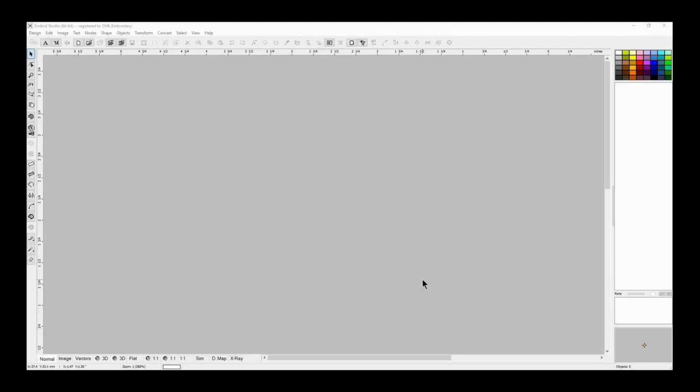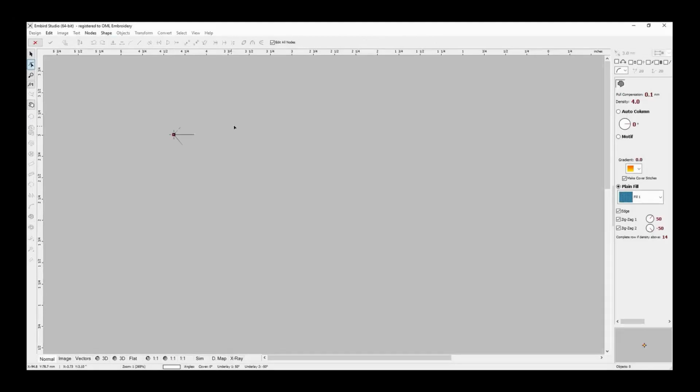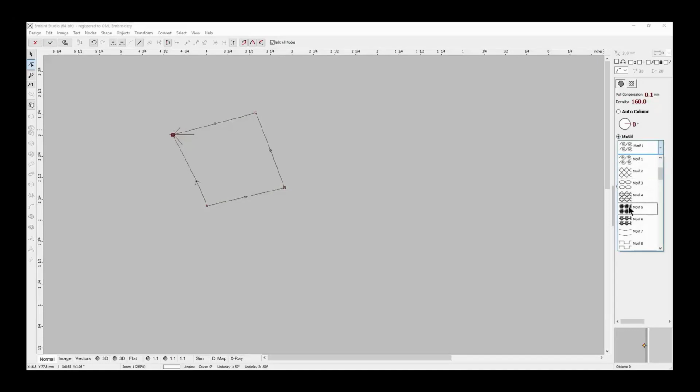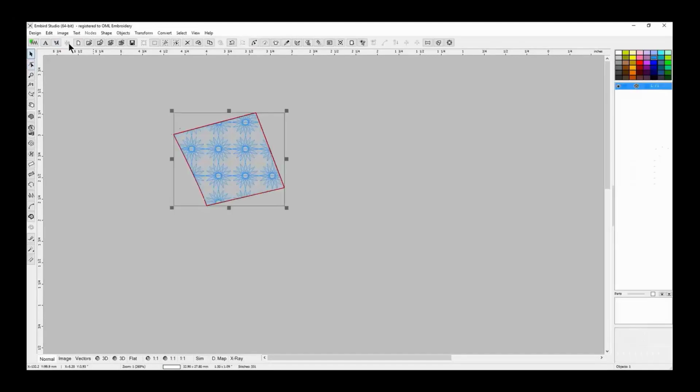Today we're going to do something really exciting. We're going to be talking about motif stitches. So first, for the beginners, I'm going to show you what a motif stitch is, and I'm just going to do some kind of wacky shape there. And if you go over on the right to motif, you can pick these designs, which is absolutely awesome, and it's going to fill your design with it. And there's quite a few other things you can do with them. You can make them bigger, smaller, move them around, the whole bit. But that's how it looks, and that is really cute.